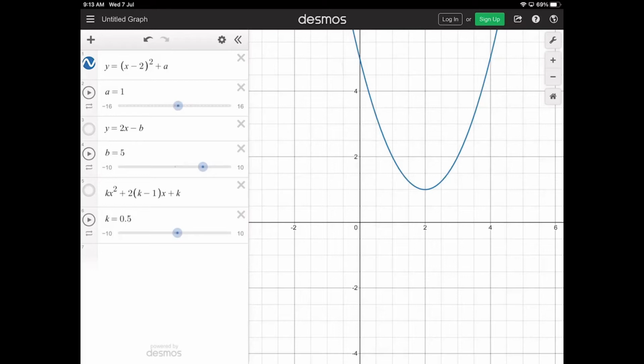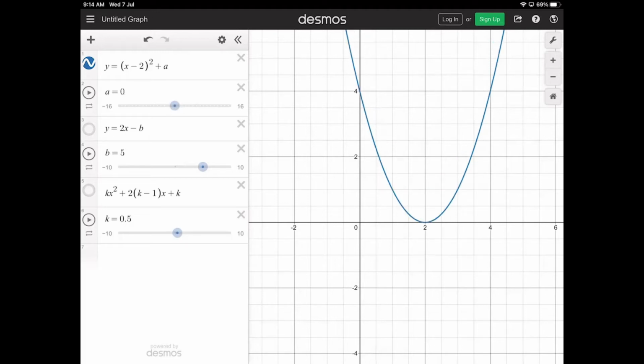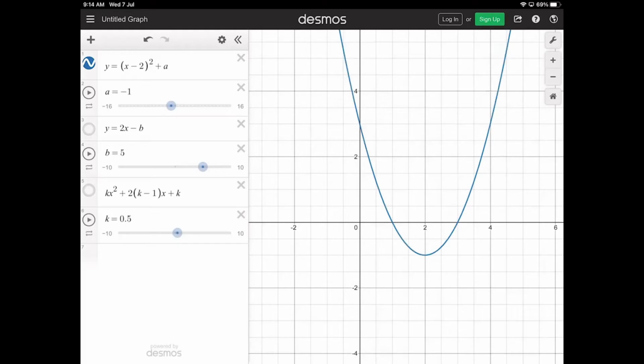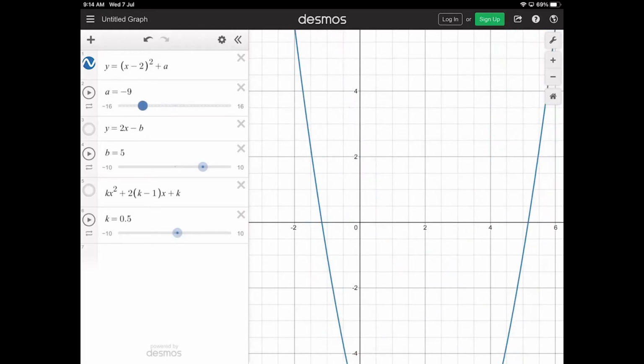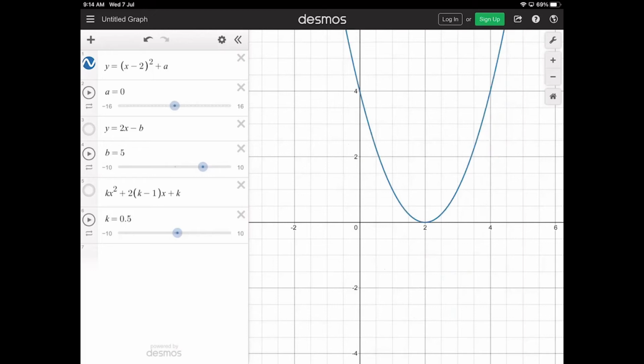Okay, so why don't we do this mathematically? You've visually seen that at a equal to 0, we will get two equal solutions. For any value less than 0, we will get two real solutions. And for any value greater than 0, we're not going to get any solutions. There is no part of that graph that is going to intersect the x-axis, because you can see it's running away. Clearly, it's not friends with the x-axis.